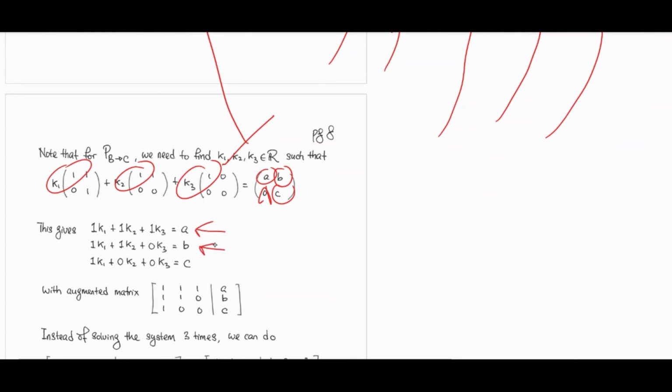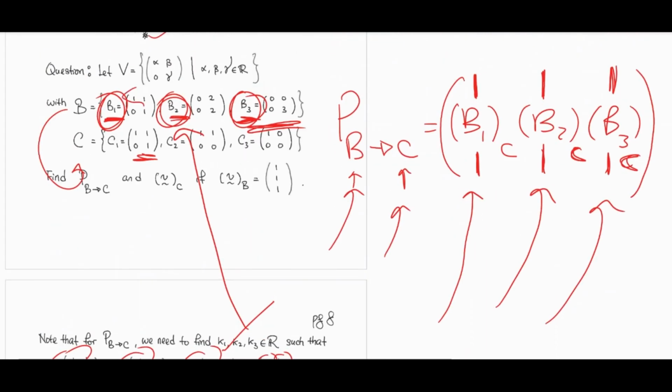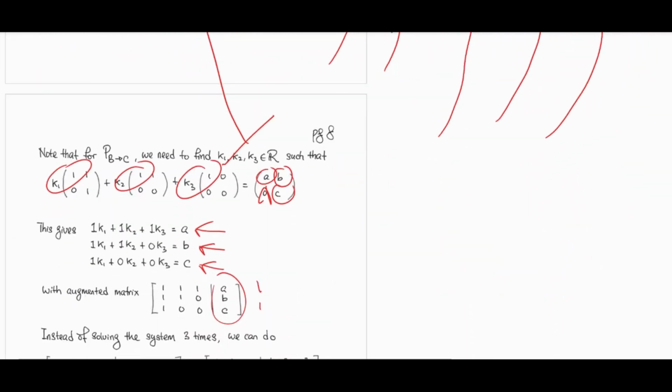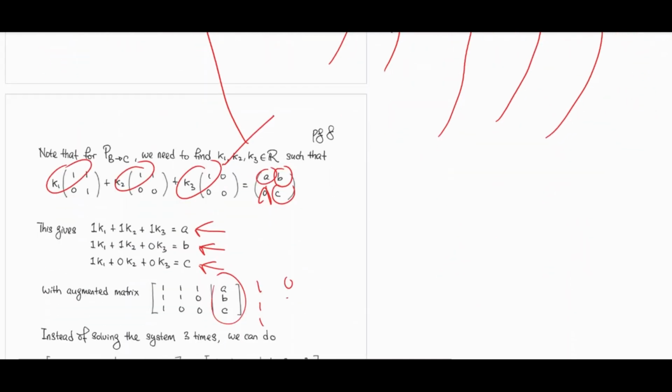And you can also get the second equation doing the same thing. So we want to find the K1, K2, and K3 with the ABC here as your 1, 1, 1. That is the B1. I need to solve this system. I also need to solve this system one more time, but this time it's 0, 2, 2. That's our B1. That's our B2.